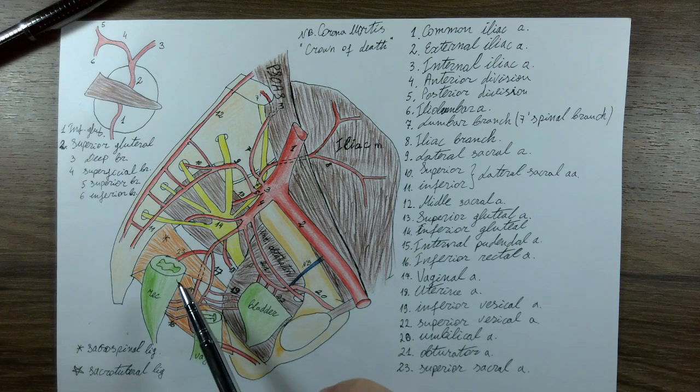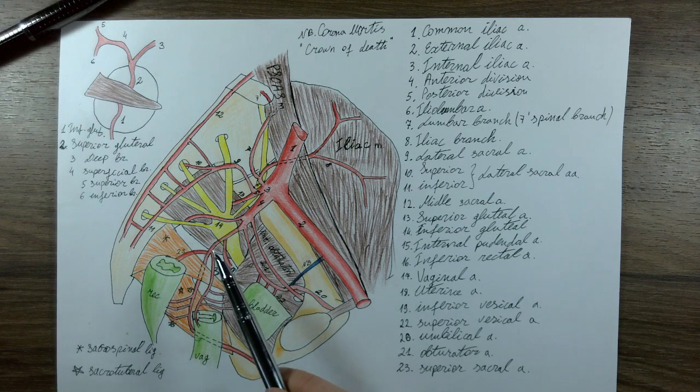So you have branches for the rectum, branches for the bladder, and if you're a woman, you would probably have a vagina, so you'd have a vaginal branch, and from the vaginal branch, usually several small inferior vesical arteries arise. Of course, if you're a woman, not only a vagina would be present, but you would have an uterus somewhere around here between the rectum and the bladder, so you would have also the uterine branch. Of course, if you're not a woman, the vaginal branch won't be present, and these inferior vesical arteries, yes, can be a direct outbranching of the trunk itself.